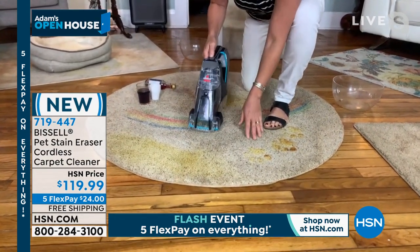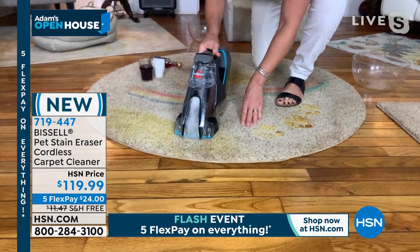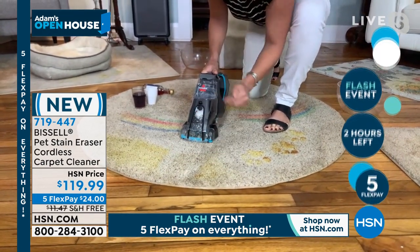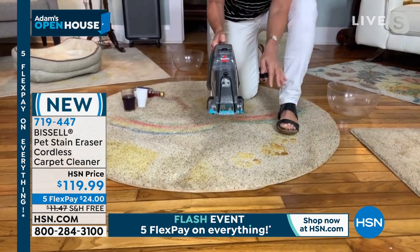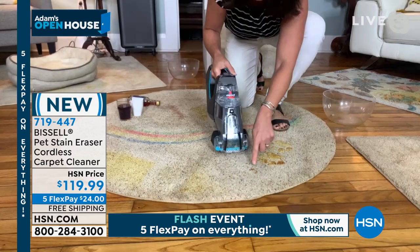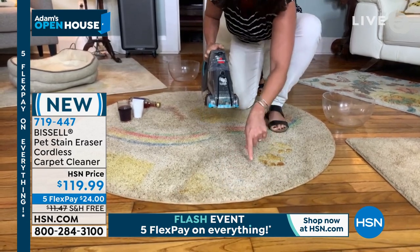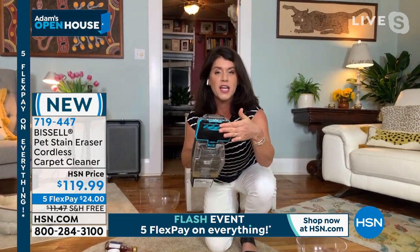You turn it on, this little button dispenses the formula. Watch the technology — you're going into the stain before you even scrub it, but you can't just mask it; you have to scrub it and extract it. You've taken out the stain and the smell. For pets — those stinky icky messes — it's absolutely safe around dogs and cats. The formula works on urine and bad pet accidents — you're not just putting formula and masking it, you're scrubbing and deep cleaning it at just four pounds. You've just saved the life of your carpet.